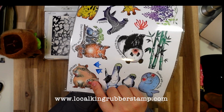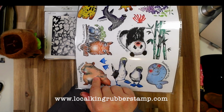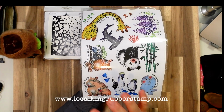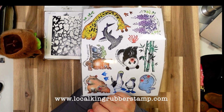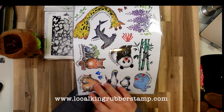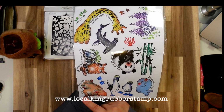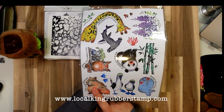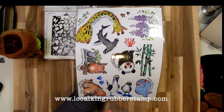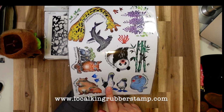And this one, capybara. Have you seen this animal? I saw this capybara last year when I was in Japan. Those animals are so lazy. I think they are lazier than pandas. They have a very comfortable life. They don't really like to move, just like me. They like to eat, and they actually like hot springs. I saw them in the hot spring. They just soak inside the hot spring, and they don't move. They are so cute.